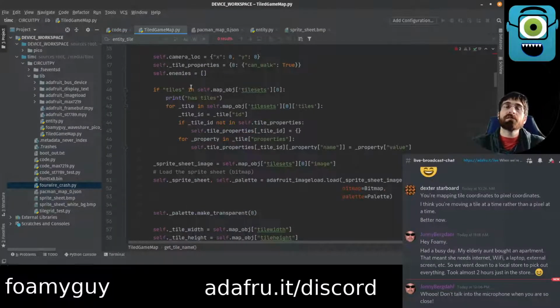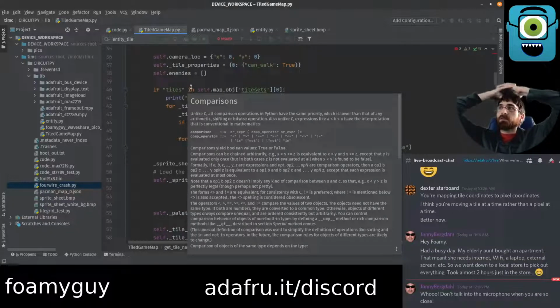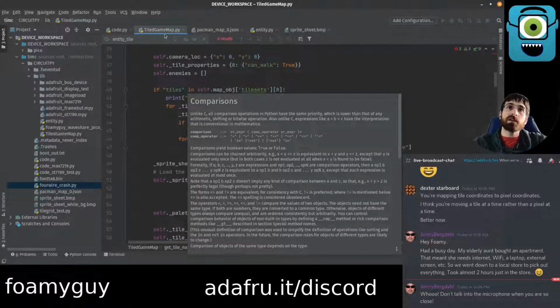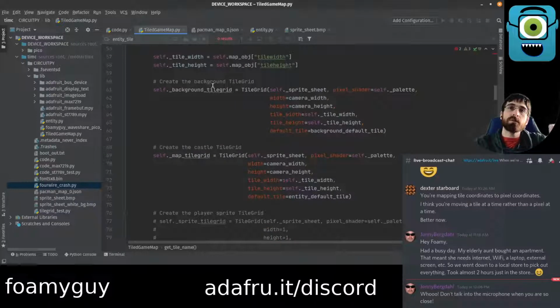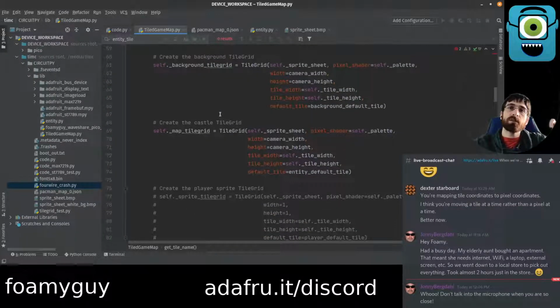I could do it inside of here, and that would be pretty easy while it's loading the tile grids, but that's not very generic, right? This is supposed to just be a generic game helper library. We probably shouldn't put the actual pie chart chomper logic inside of it.